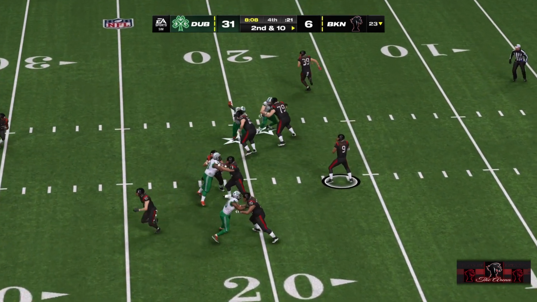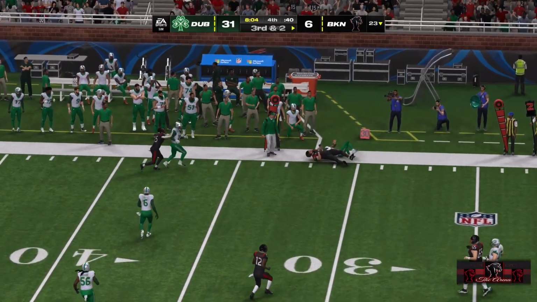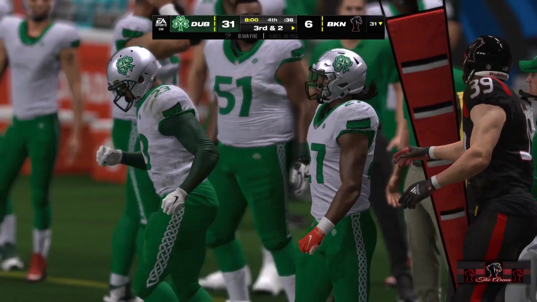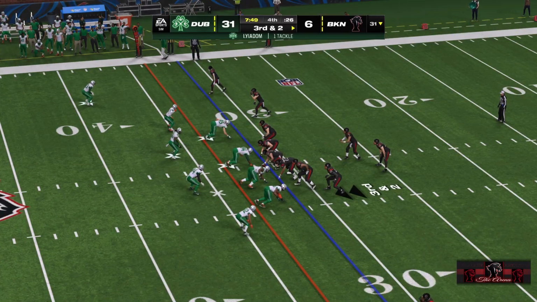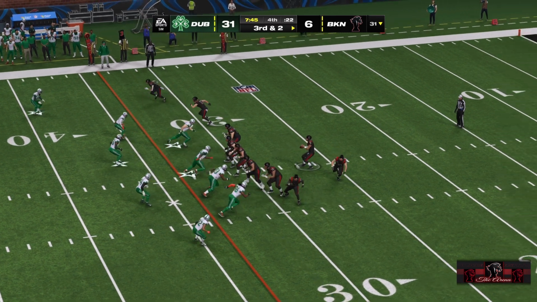Now Stafford. And he's got his man out of the backfield. That's complete. And they'll take him down at the 31-yard line. The offense on third down tonight, they're right at about the league average, 40%, 4 for 10. Here it's 3rd and 2.